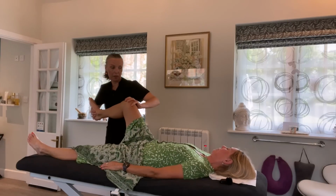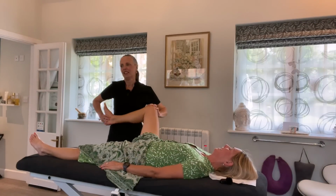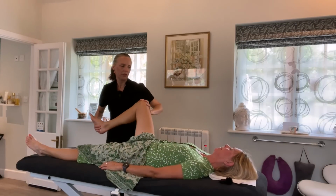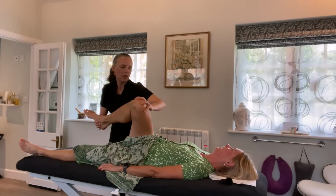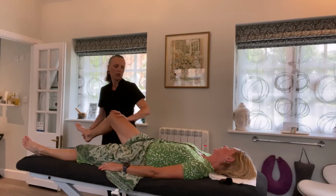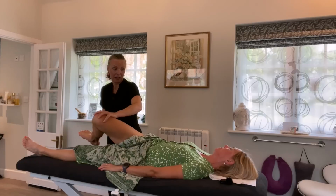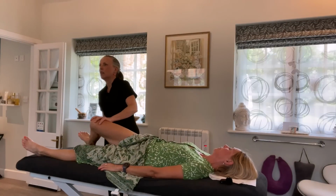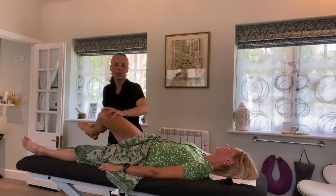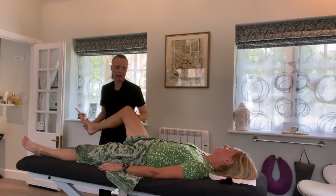And anything that's too much, tell me if it's too much. I'm just going to give this little bit of mobility. I can feel your knee crunching. Yeah, it just feels like I can feel it in there when you do go a little bit too far, which is why I tense up. Too much? No, I wouldn't say too much. I suppose I'm just so aware of it. I can feel it in the groin. Well, I might work on the groin then, if that's okay, in a minute. Yeah, through the shawl. You could probably feel when it tenses. Deep breaths. Let it go, let it go. Okay.